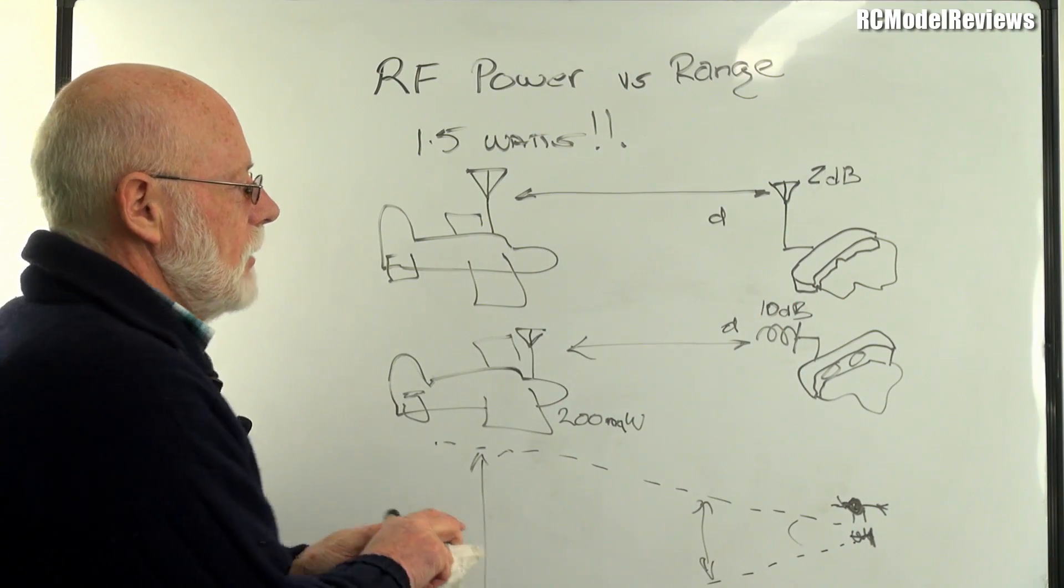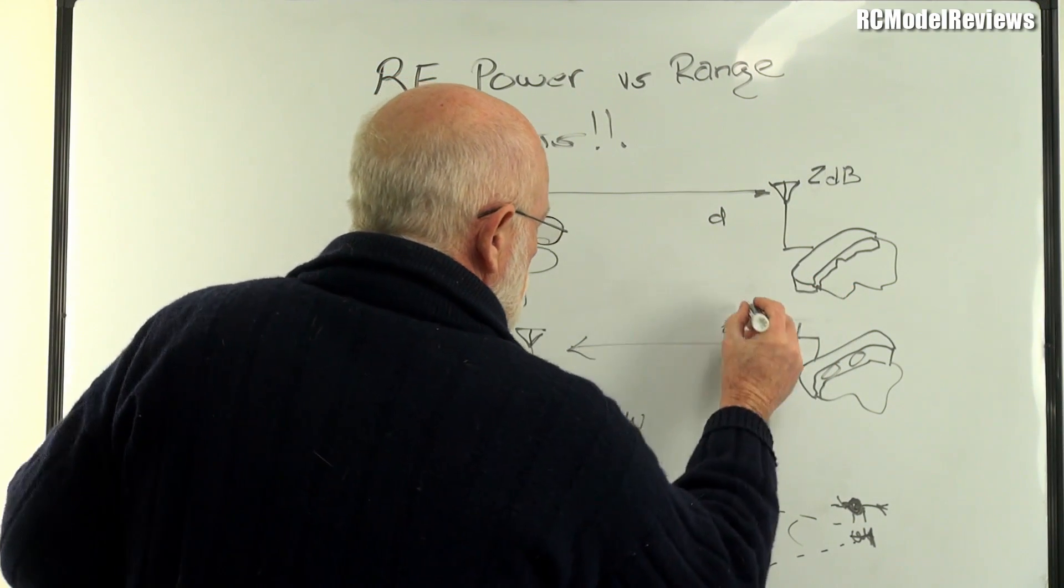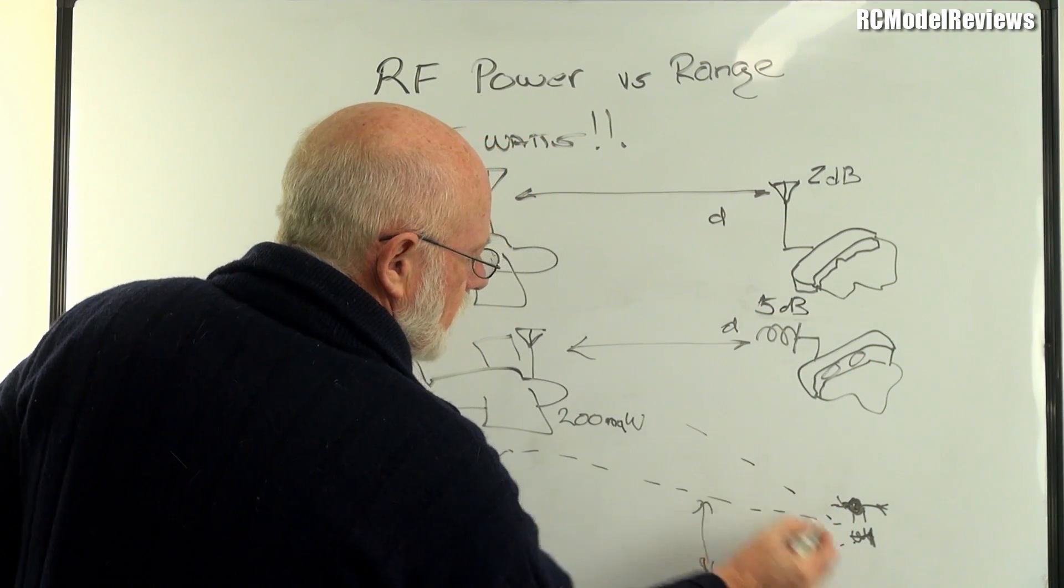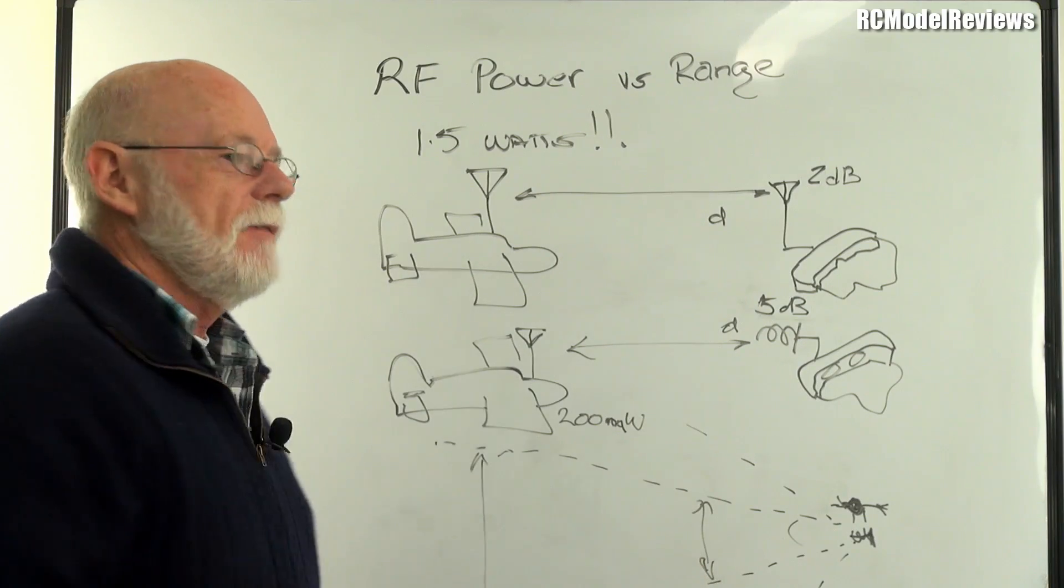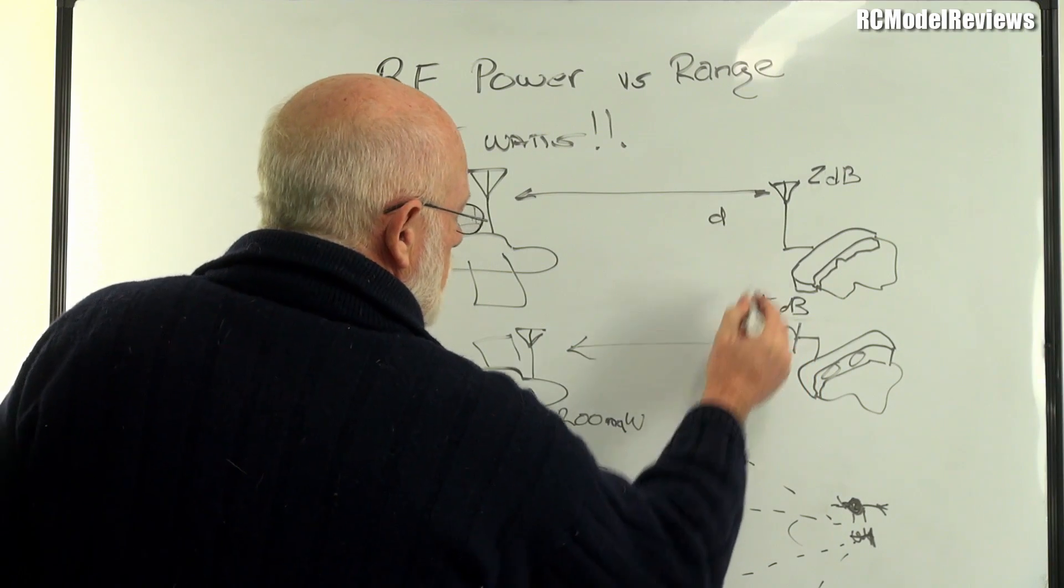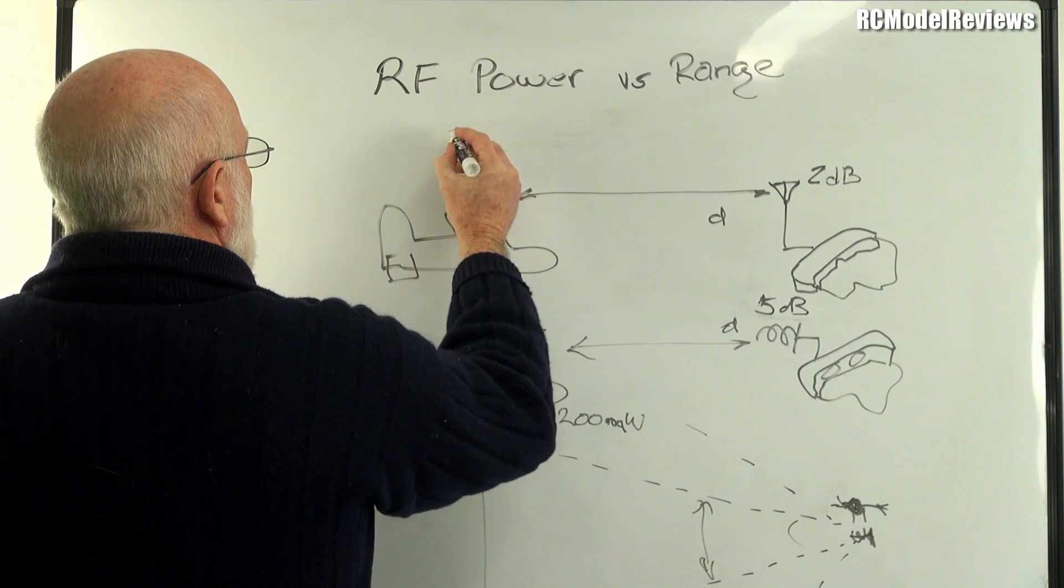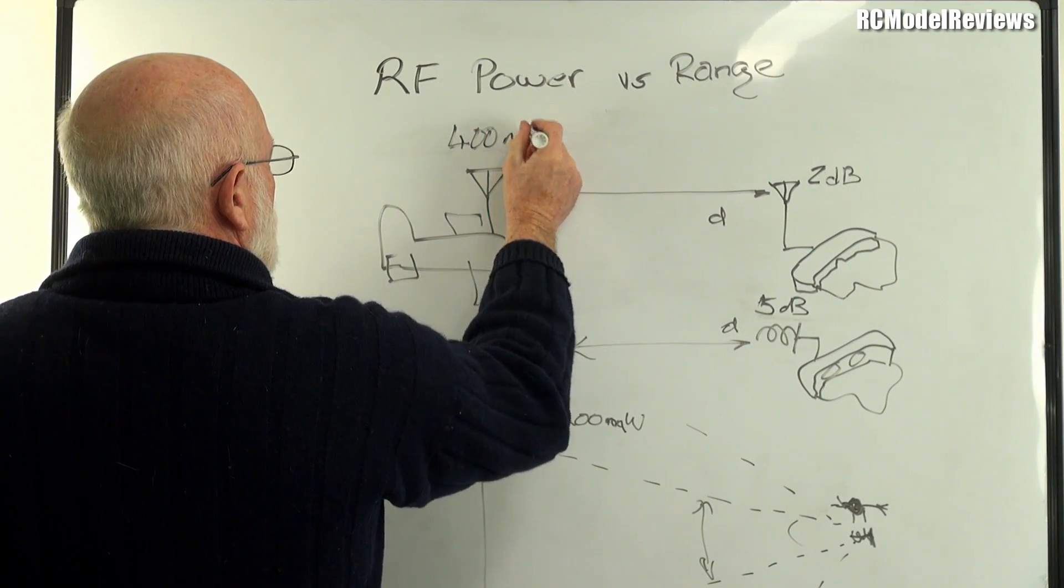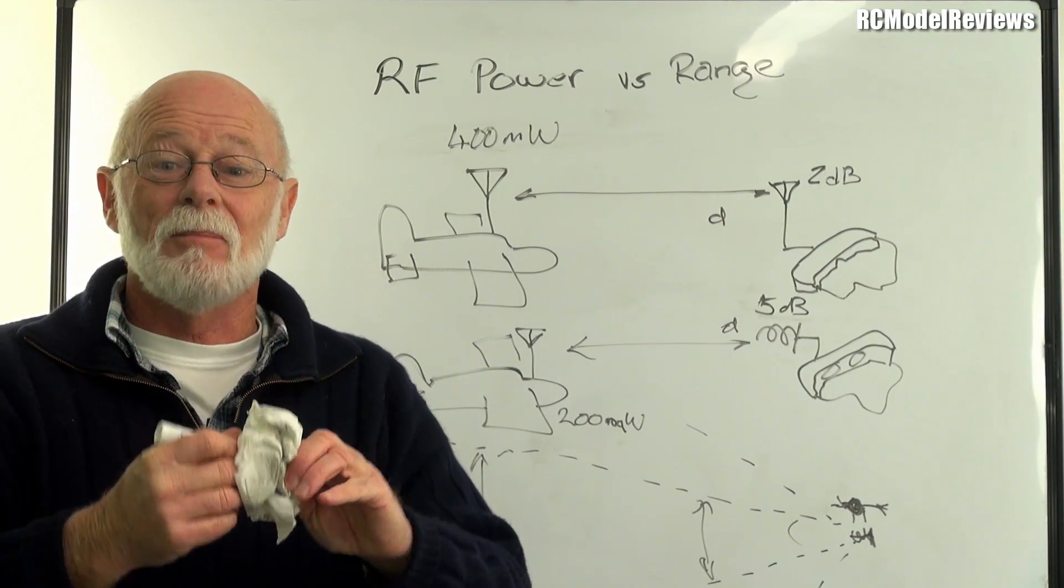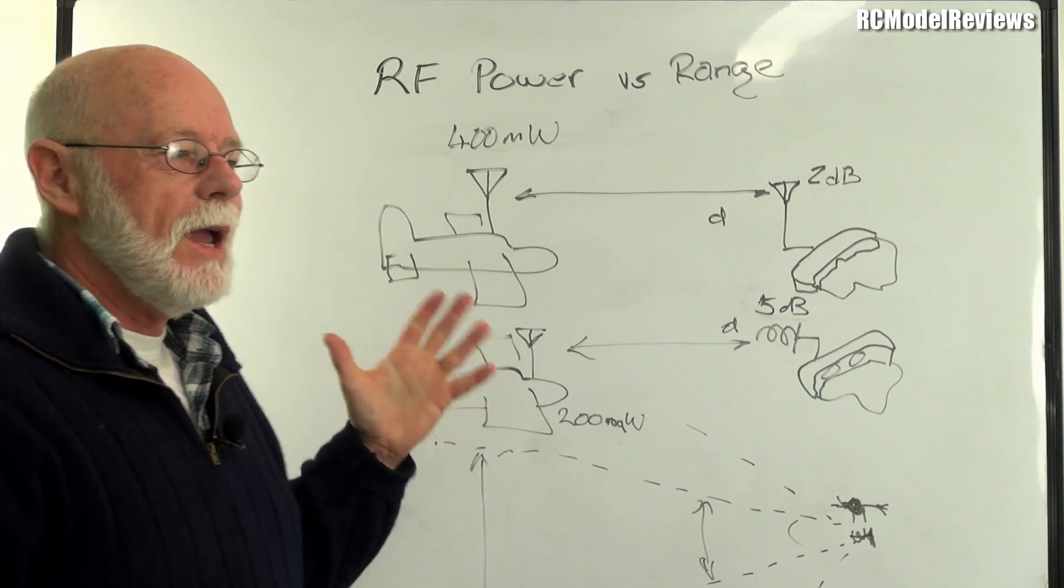And even if you were to use a much lower gain antenna, let's say you were going to use a 5 decibel antenna. Now, that will have a much wider beam, because it's lower gain. So you don't have to have your head exactly on target, or nearly as much on target. And 5 decibel, if you take away the 2, that's 3 decibels different. So you still effectively get the same range as if you're running 400 milliwatts. When you're only running 200 milliwatts, because you've got 3 decibels of extra gain here, and that's equivalent to doubling the power. So it's kind of cool. It's a really cool thing.